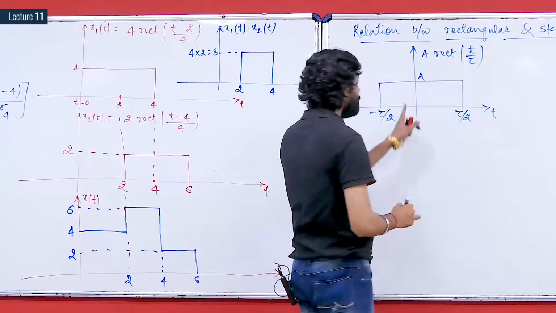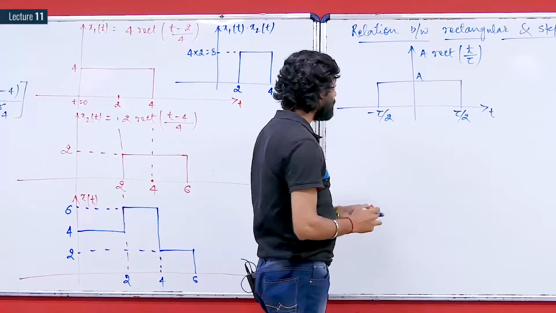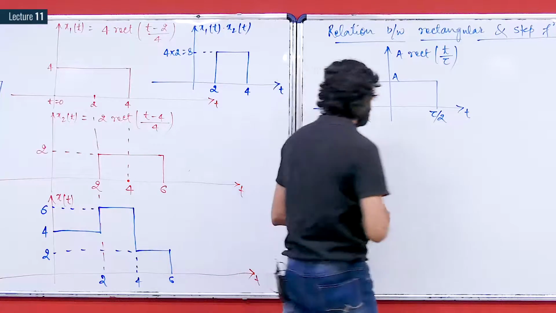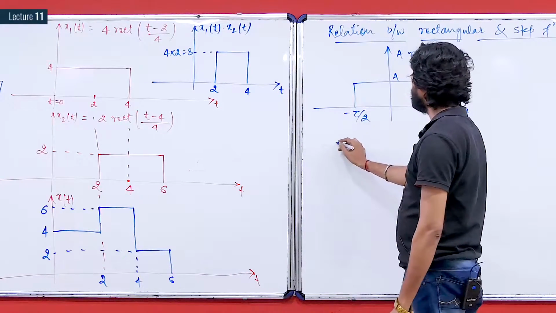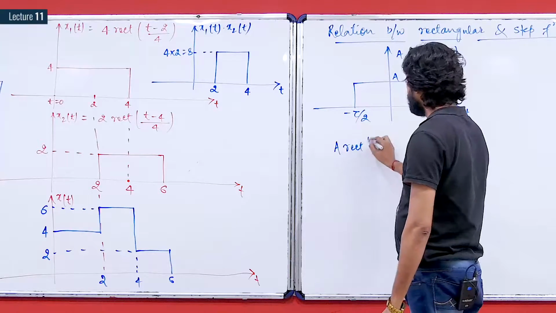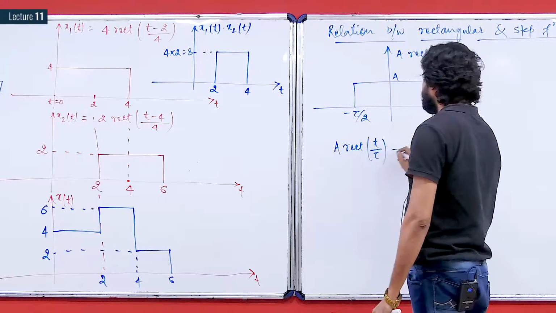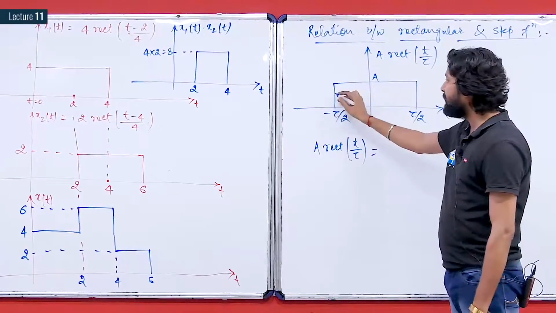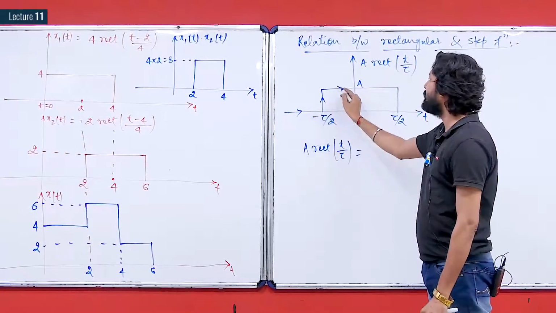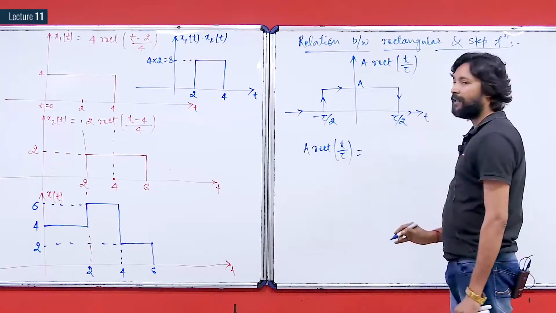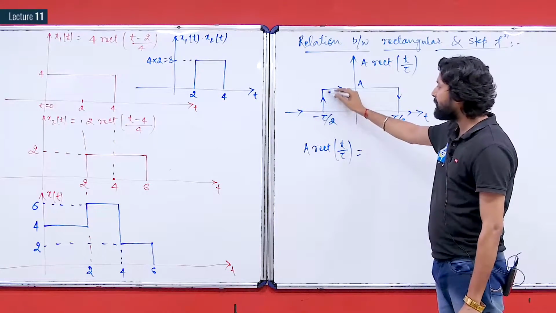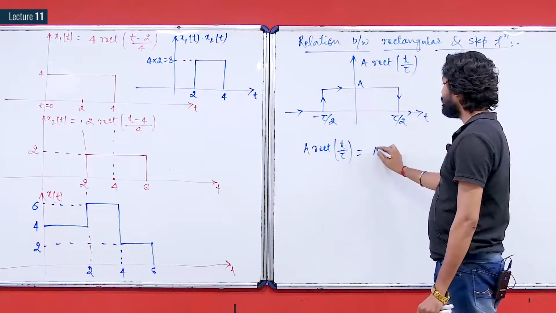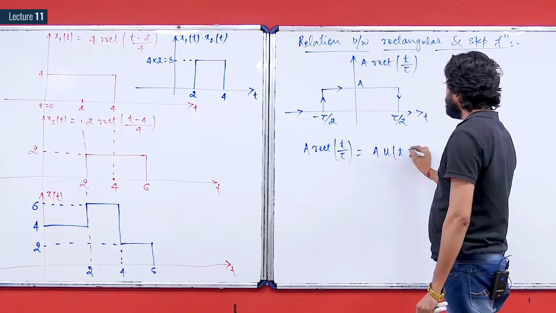So if you want to represent this function, this gate function which is existing in between minus tau by 2 and plus tau by 2, then from the concept of step function that we have learned, we can represent this function, that is a rectangle of t upon tau. It is the difference of two step functions. We know that the first step, that is starting, or you can directly write the expression of this function in terms of a step function taking arrow marks. So you just have to write the expressions at the point of the arrow. So at this point the expression will be amplitude a, and the step has started from minus tau by 2.